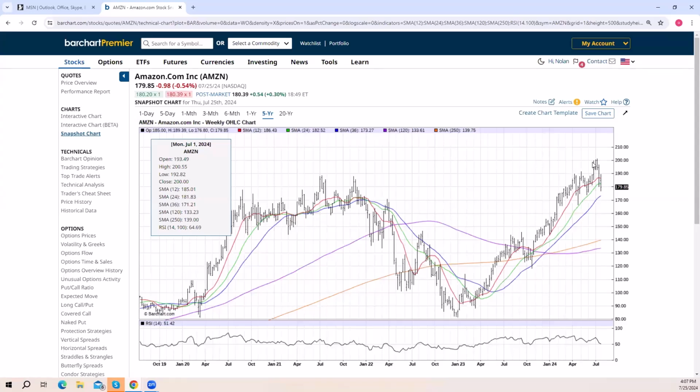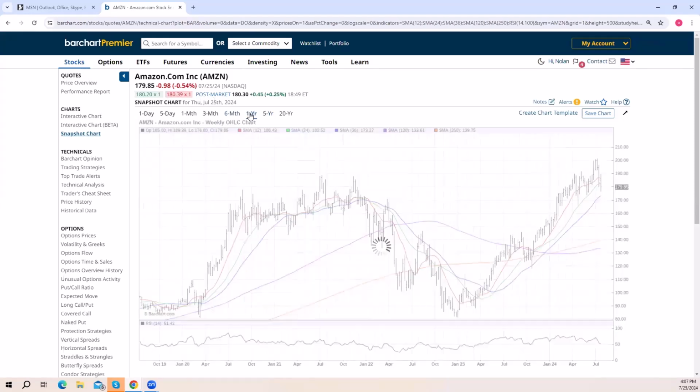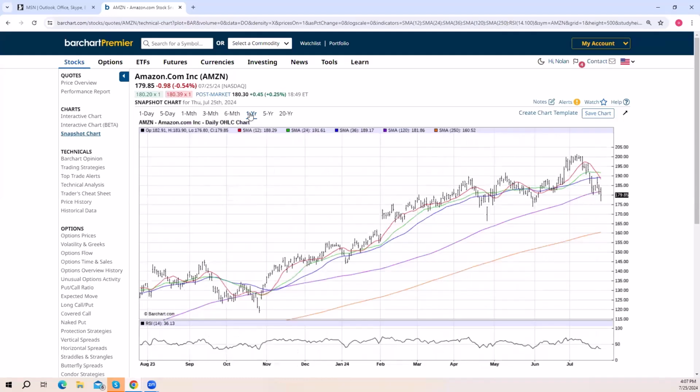Okay, so the bottom line is now, what do you think? I think it's come in here and it's broke these two, and you're at risk to go down to blue. What's blue? 173. What does it look like on the 1 year? So 173 would be a line in the sand. I would risk between here and 173 if I was bullish. Now it's penetrated the purple here, but here's the key. If it gets back above purple, then this was a baloney trade. So right now, you got to keep it above purple, which is at 181.